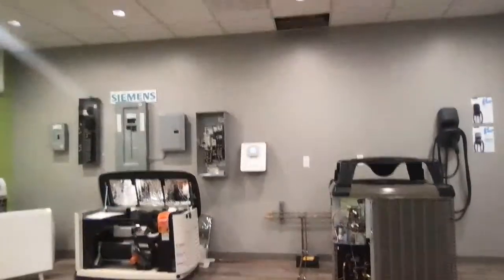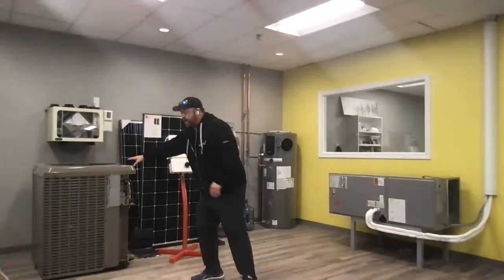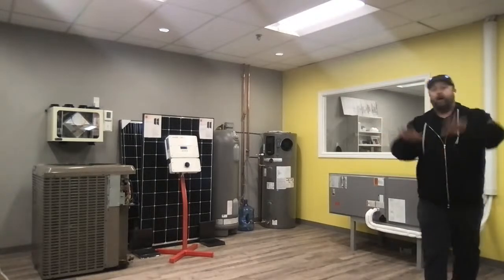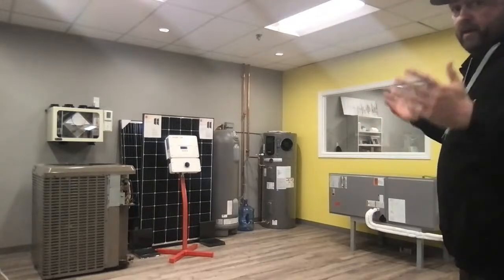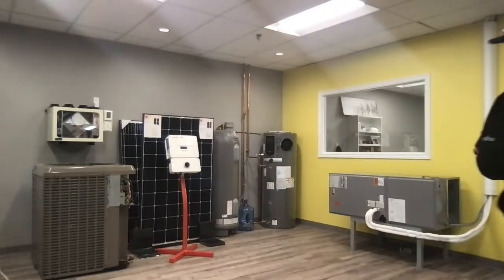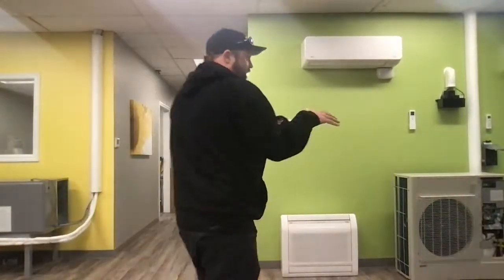The other thing we do is ducted heat pumps. So essentially these are like the old compressors, but now they're looking more like mini splits — tall, thinner ones. You have your air handler that goes through ductwork throughout the house, with supplies and returns that suck air back to the machine to condition throughout the house. This isn't as prominent here because most houses in Nova Scotia have electric baseboard, hot water baseboard, or forced air furnaces. We don't retrofit these very often unless you're doing a major renovation because it's so destructive to the house — that's why mini splits really come into play for retrofit situations.